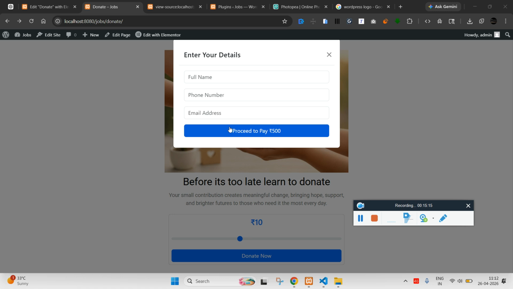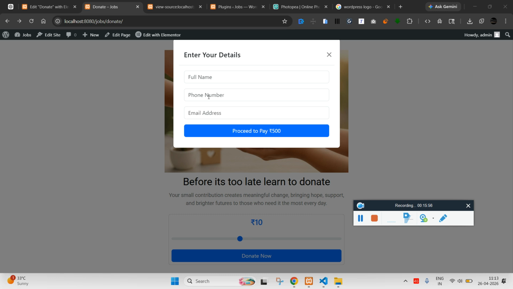And the second thing, it will ask for how much amount needs to be paid. And the third thing is what should happen when the payment is successful. So these three things are important. When the payment is successful, I need to run an AJAX, and that AJAX will simply store the information, which is these three values, into my custom post type. So let's do that. We need to create an options object. Once the object is created, I need to send that object to Razorpay.